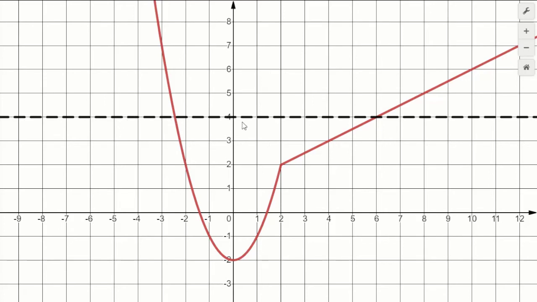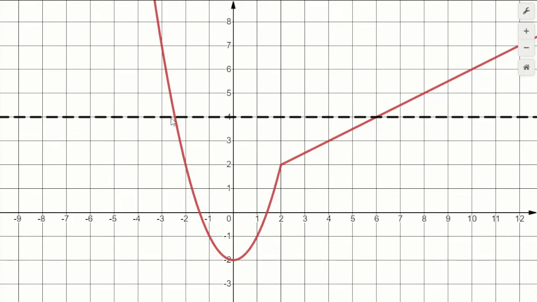So now at which x-value will this line cross the graph? This dotted line crosses the graph at about x equals 6. That's one of them. And then here is another one, to be estimated.